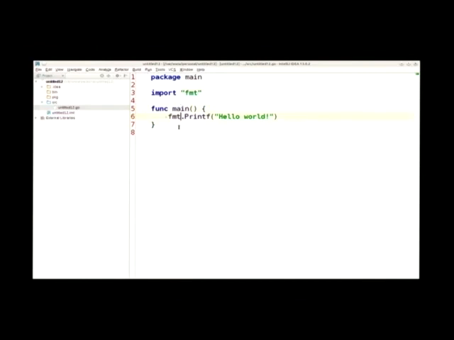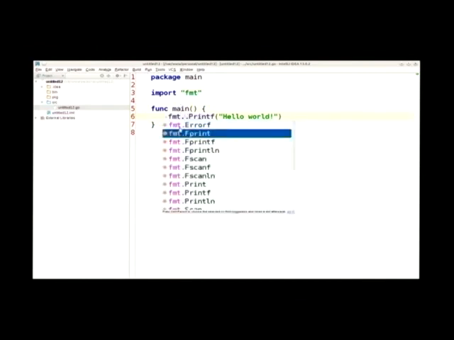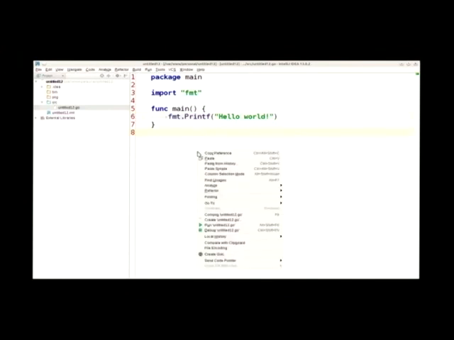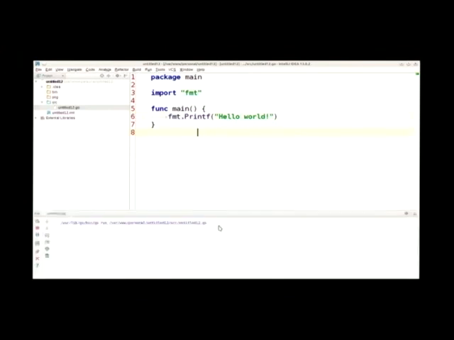Like I said, we support auto-completion for standard packages as well as third-party packages. We support parameter descriptions, so you can easily view what happens there. When you are finished with your program, if you want to run it, you can run it. And yeah, hello world.